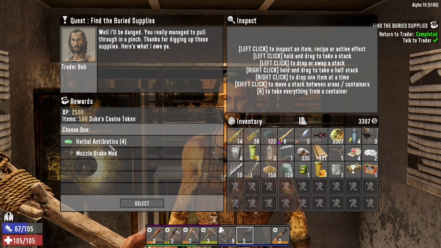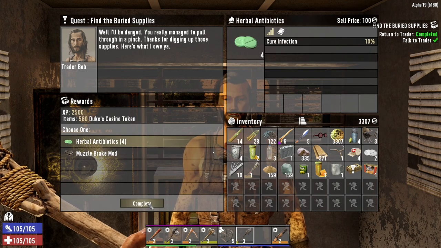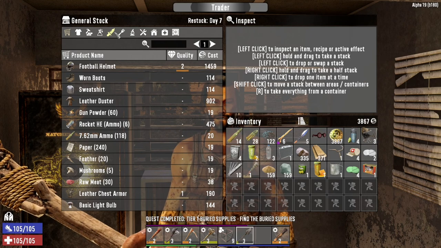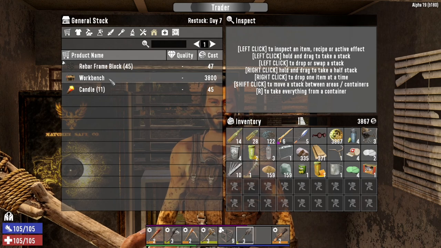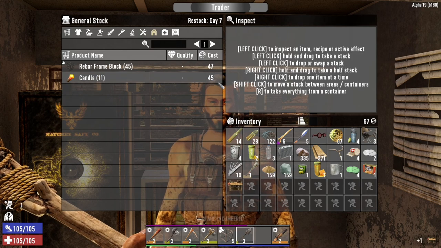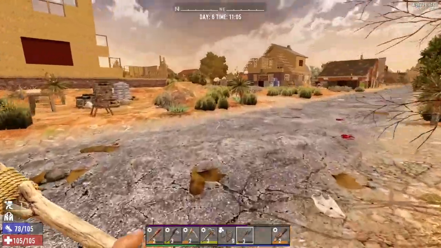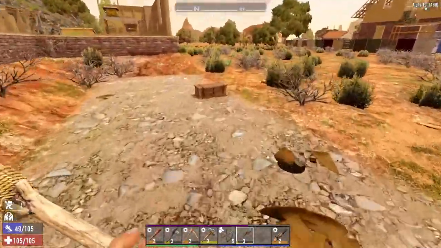What do I want? Here's your pay. I'm going to take those. I think they're going to be better for me. All right, let's see your inventory. I've got the Dukes now for it, so let's go ahead and find that workbench. Where are you, workbench? There you are. Literally just enough. Oh, I can't believe it. All right, cool, that's good. So we're good to go. All that I need to do now is head back home, and we are good.